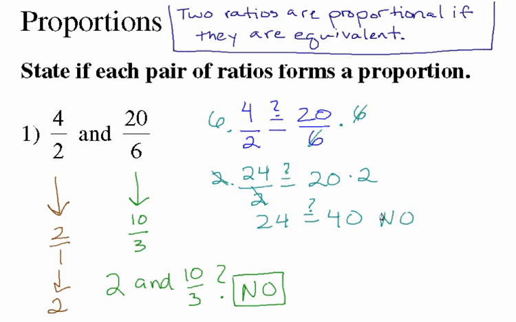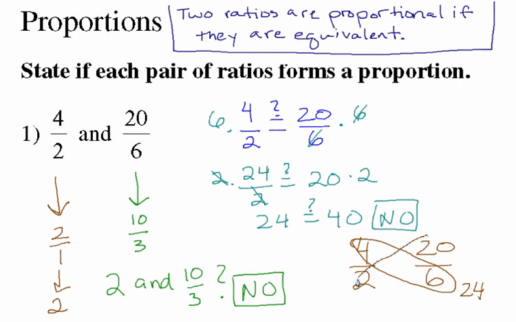No, of course that's not true. So another way is to multiply by the denominators on both sides and see if it comes out to a true equation. A faster way of doing that multiplication by denominators is cross multiplication. So 4/2 and 20/6. Well, 4 times 6 is 24, and 20 times 2 is 40. Look, those are the same numbers that we got right up here by clearing denominators. Well, 40 is not equal to 24, so 4/2 is not equal to 20/6. No, these do not form a proportion.